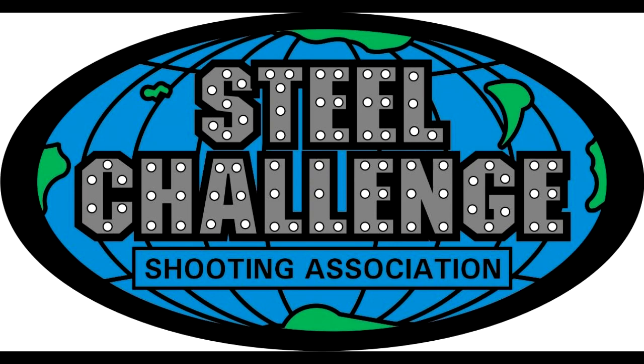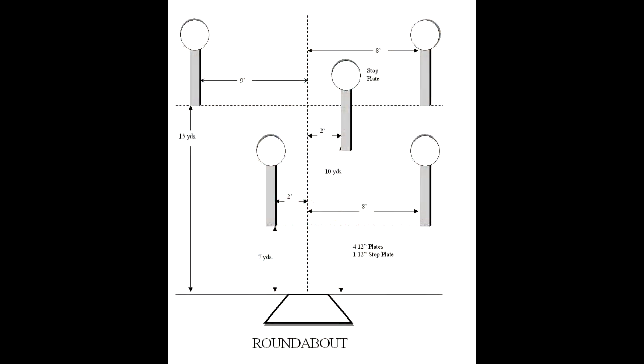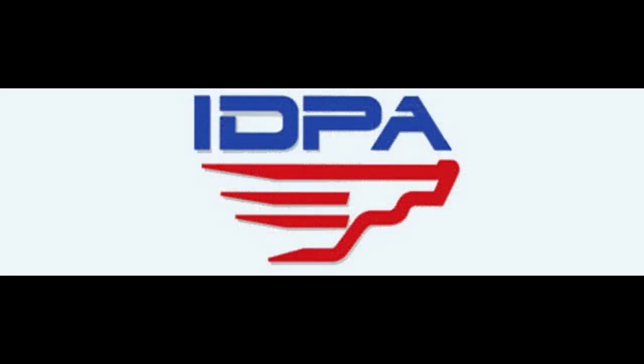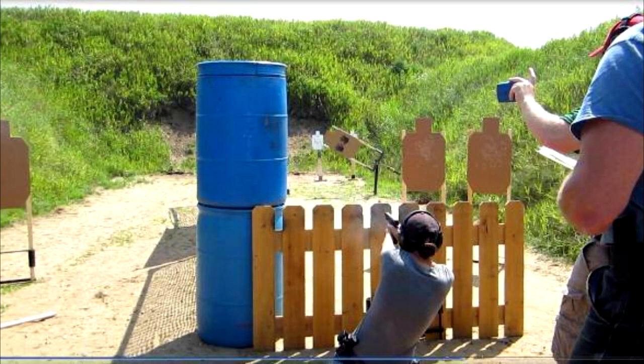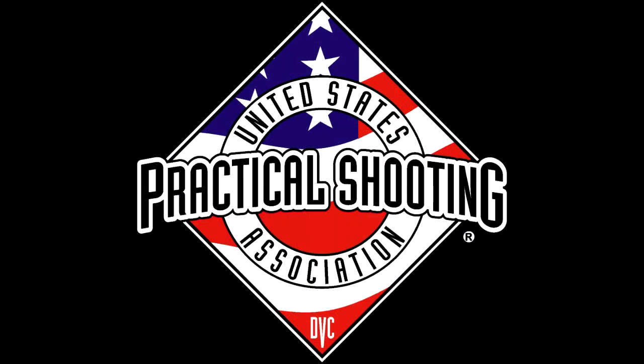Because with steel challenge, you shoot one target at a time as fast as you can, but all you have to do is shoot one shot. USPSA is multiple shots, same thing for IDPA. On the other hand, if you want to compete because you are concealed carrying, then IDPA is your best bet, where it's more emphasized on real life situations, and you are going to train with your concealed carry weapon.